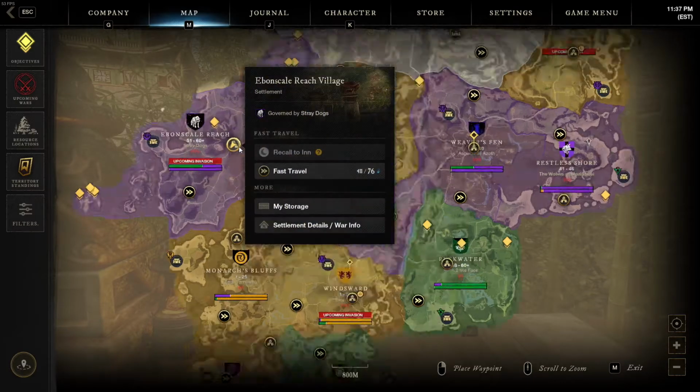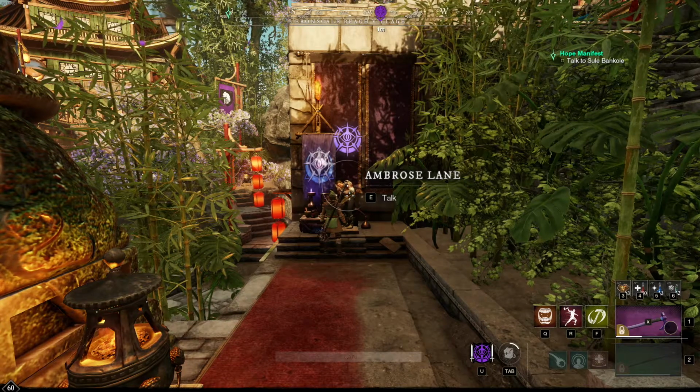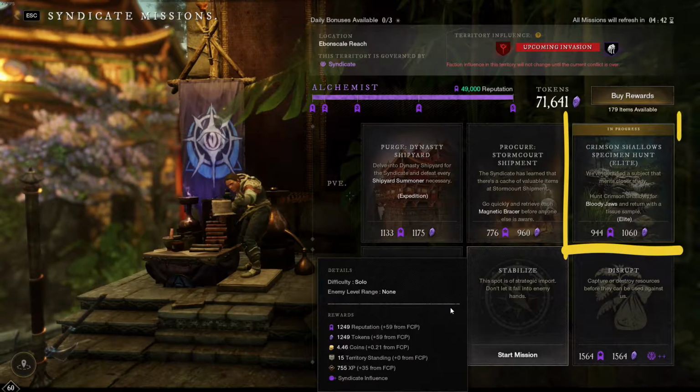There are 3 elite missions in Evan Scales that I can solo, and there's 1 elite mission in Reekwater I can solo. The first is the Crimson Shallow Specimen Hunt. You basically got to go kill Bloody Jaws. He's pretty easy, not too bad.